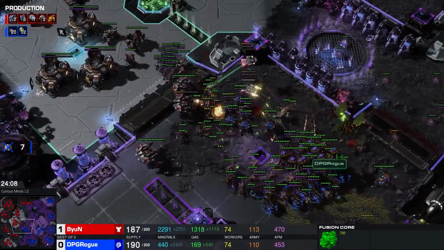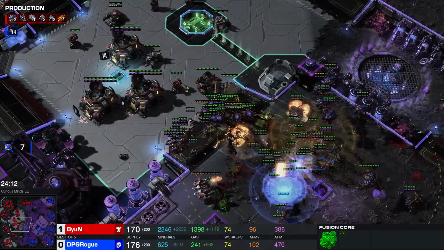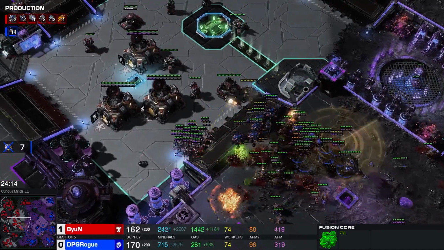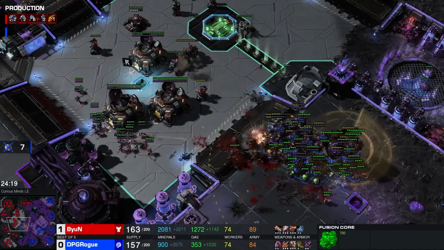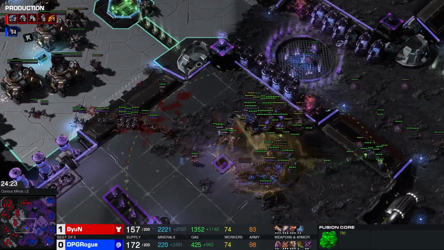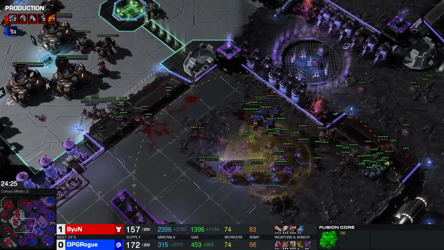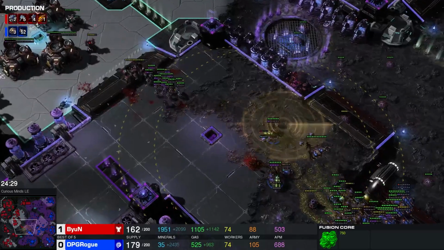Bane's going to come crashing in on top of some of these bioforces. Fungal's coming down on top of the Thors. The Thors are going to get cleaned up here. But the Ghost Snipe's going to come down, take out. Oh, my God. The Ghost just taking out a whole whack ton of those Hydras.